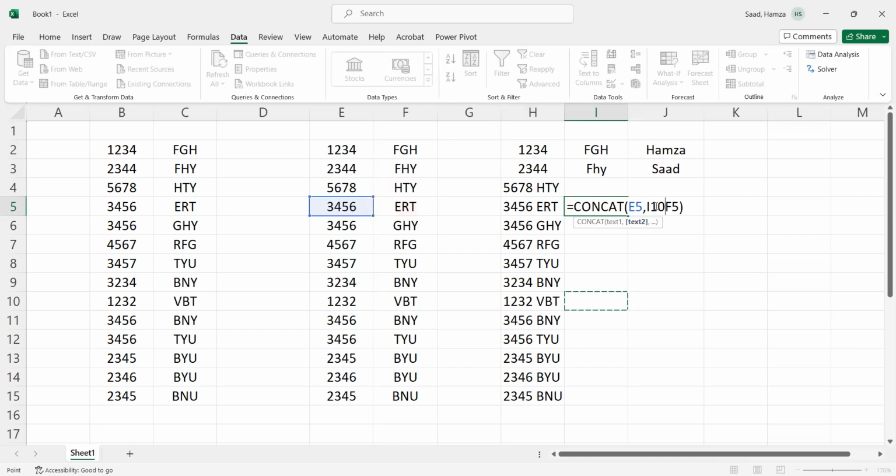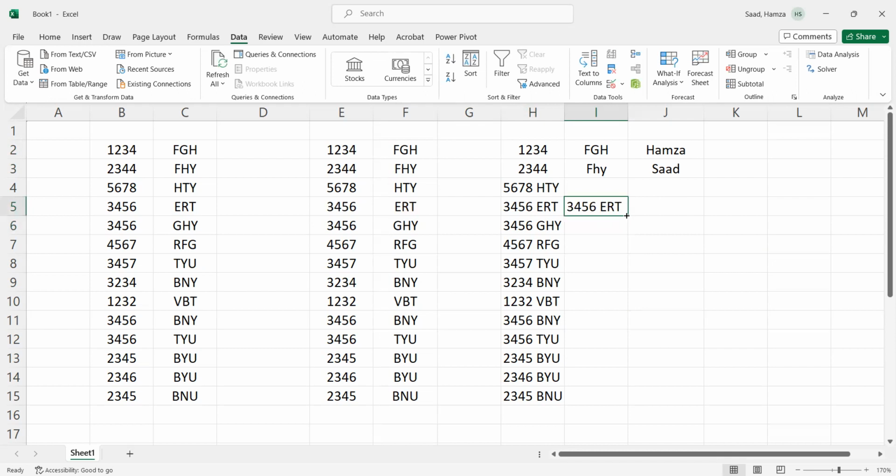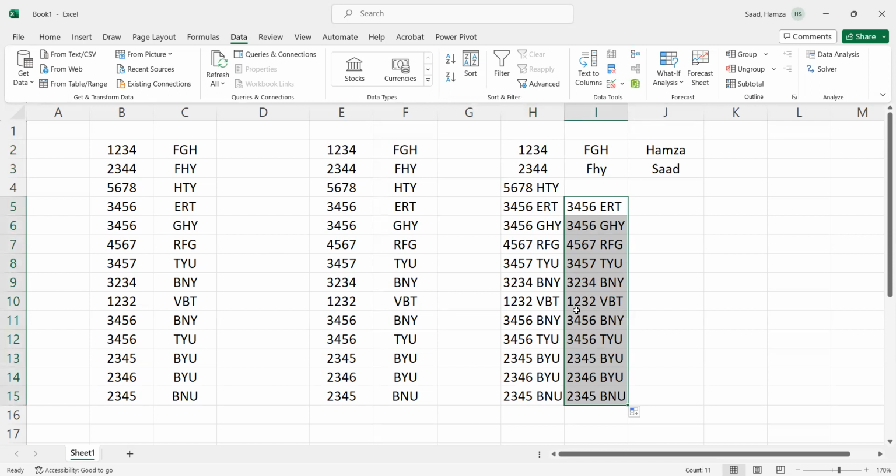column. What I'm going to do here, I'm gonna add a quotation mark, then space, quotation mark again. After that, I'm gonna add a comma and hit enter, and then I'm gonna drag down with the same cells. Now everything is coming with different types of data, letters and numbers, and also with the space in the middle.